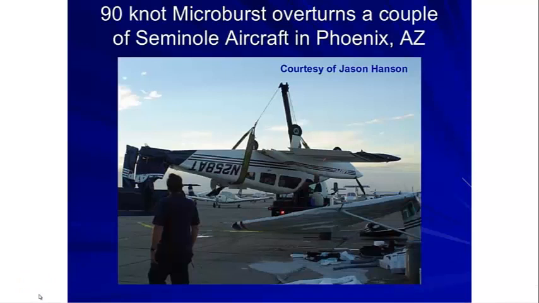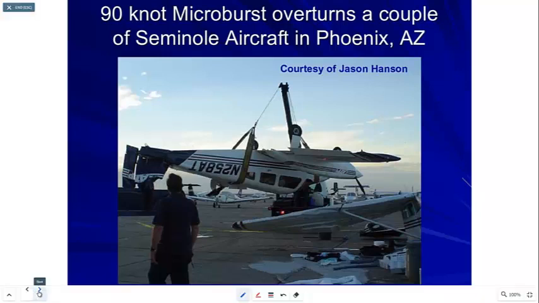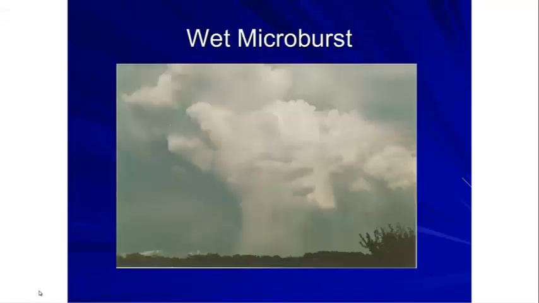So here's a photograph Jason just sent in. As you know, we do have some satellite facilities around the country, the University of North Dakota Aviation Program. And this 90-knot microburst hit the tarmac with the planes just idle on the tarmac, and it did damage quite a few of the aircraft as it tipped them over. Jason even said some of these aircraft were tied down, and they're still able to be damaged with that microburst wind. Okay, switching on to the wet microburst.